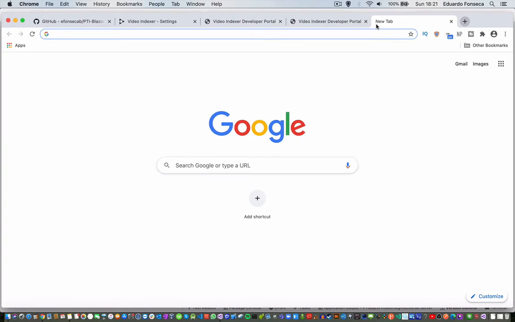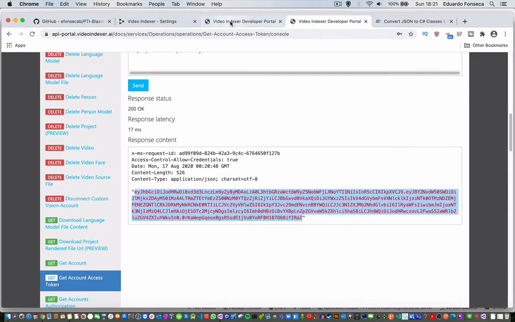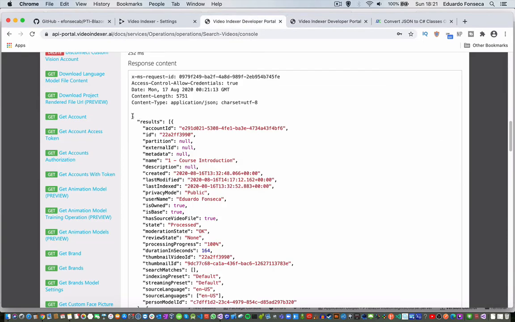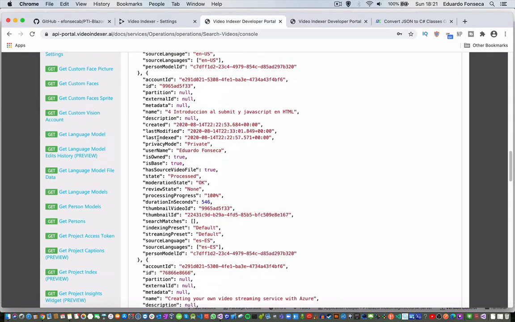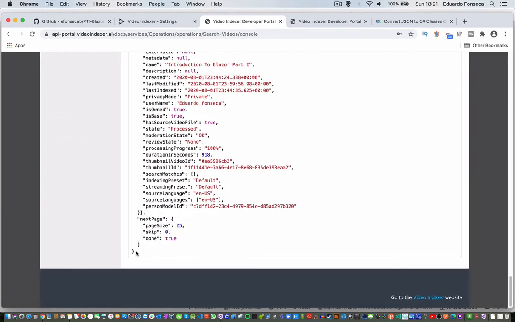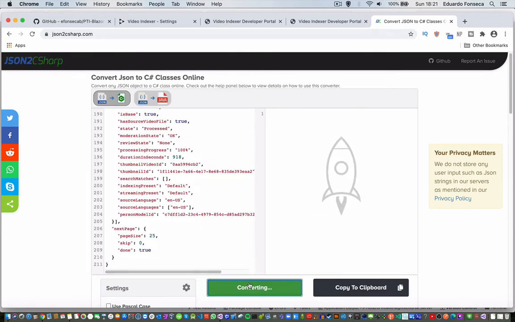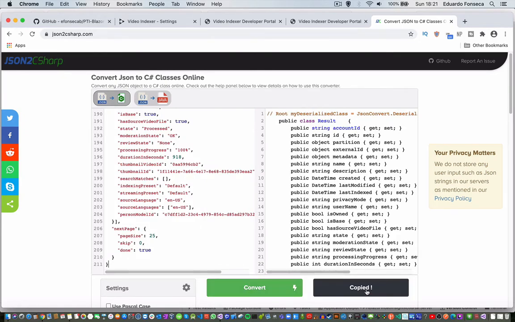So remember what we did before. We go to JSON to C#, which is this one. We get these results from here, and based on that we can generate the classes we are going to need. We wait for that to finish, we copy it to the clipboard, and then we continue creating the classes easily.